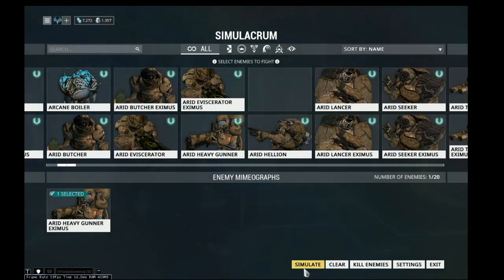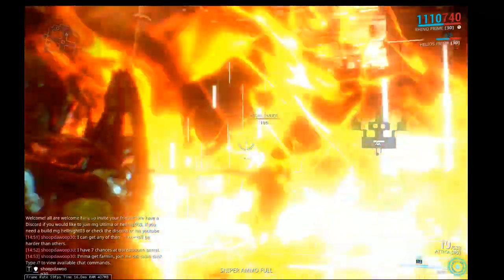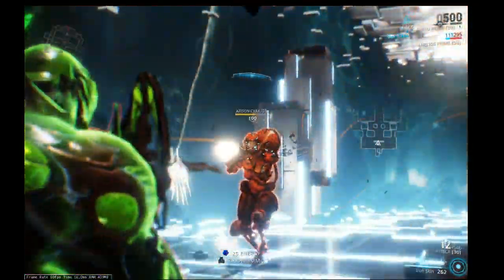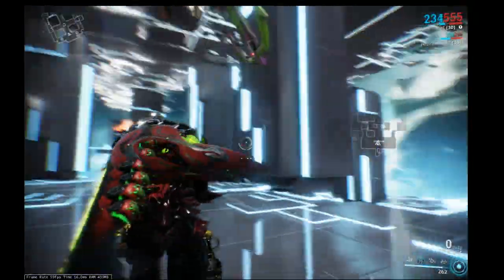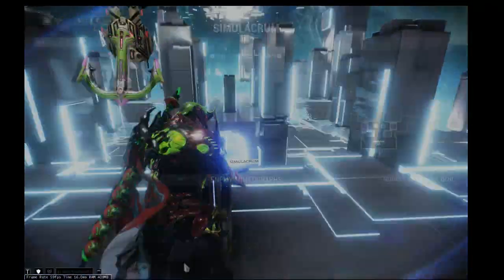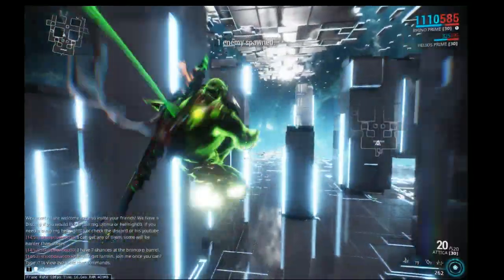Excellent. Now, simulate. Level 100. Oh, you're a fire one. One, two, three, four. Okay, so you're. If I didn't miss half of those shots. So it took about half a clip to clear out a fire level 100 Heavy Gunner Eximus. So we'll try that again, just to see how it is.